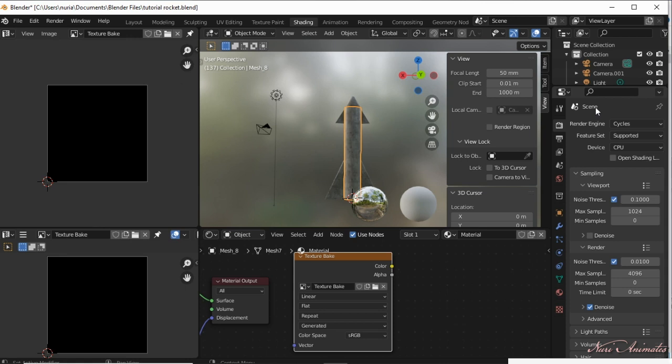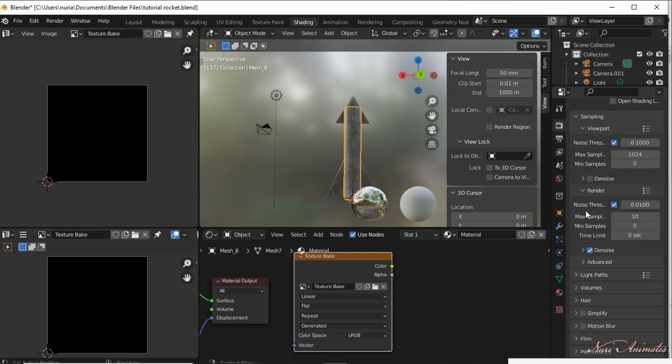After cycles, you want to scroll down until you see max samples. You're going to change the max samples to 10 so that the process will move faster when you're baking.